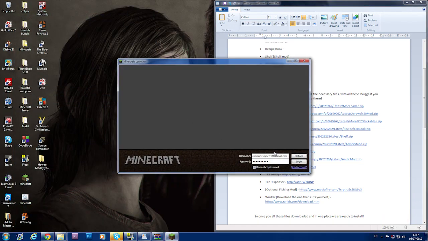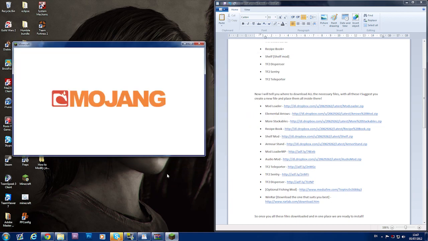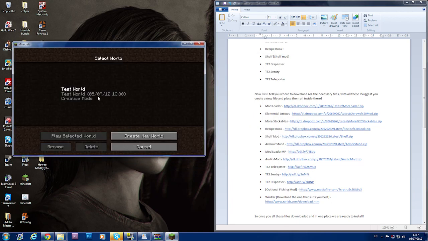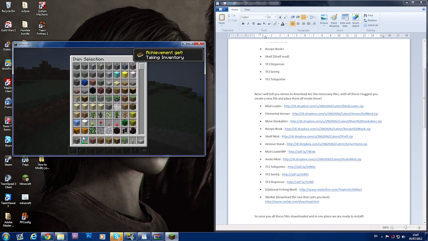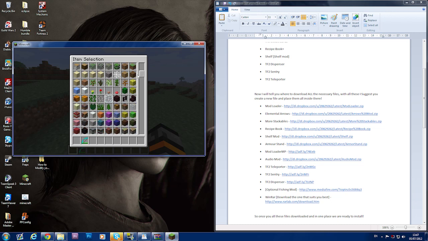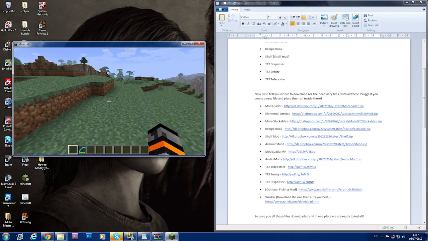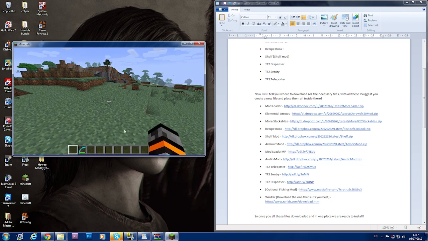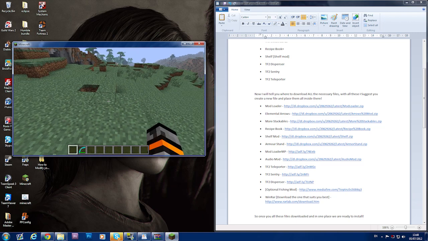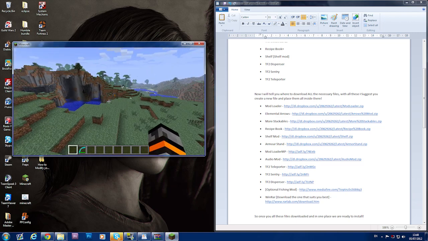Launch Minecraft and allow it to ready and install them. We'll also check and see if we've got them installed, so let's go to the test world. As you can see, I've got the homing bow. We've got the fishing. Look, these are the new fishes. Then there's the fishing module, recipe book, and the armor stand. And then there's auto switch. To enable auto switch, you have to press F10, which will free your mouse, and then it'll auto select, but I'm in creative, so I can't really show that off.